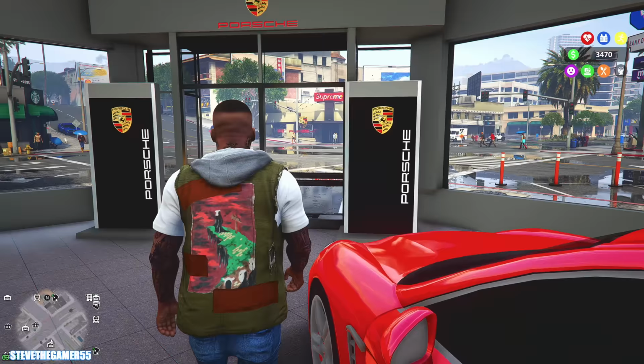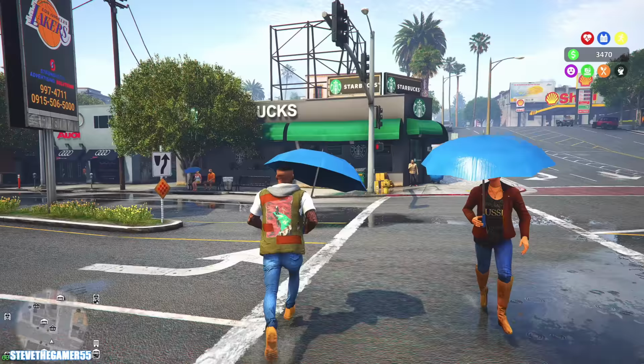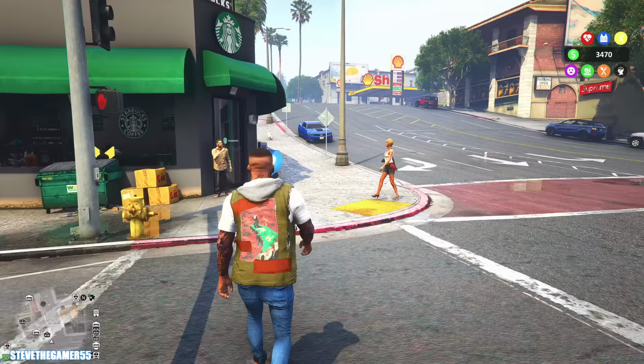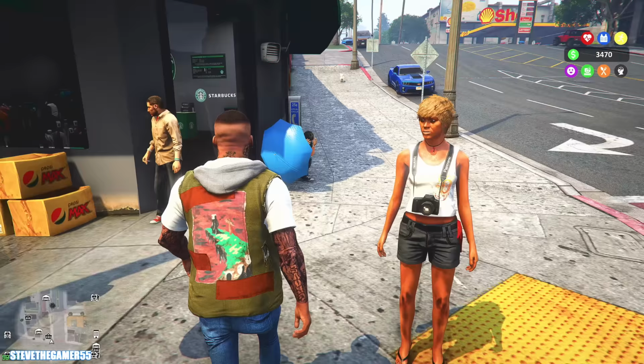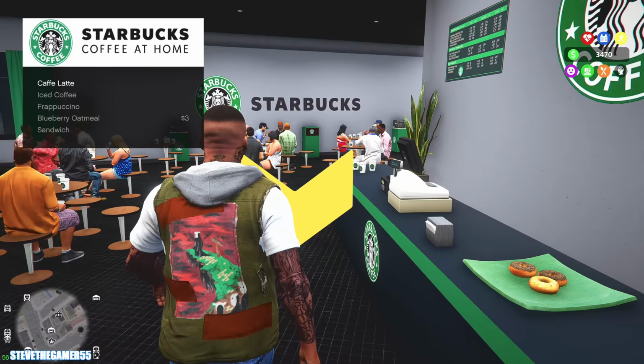Oh, we got Starbucks across the street. And it's open. Yo, we got Starbucks across the street. Let's go. Yeah, at least the rain is stopping now. What is he doing? Bro, you all right? Starbucks is packed. Okay. Nobody better not start fighting me again.